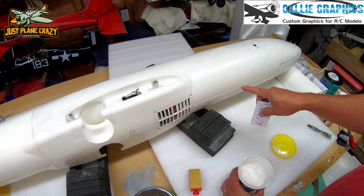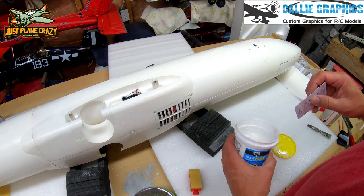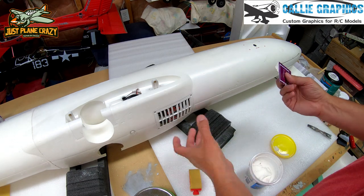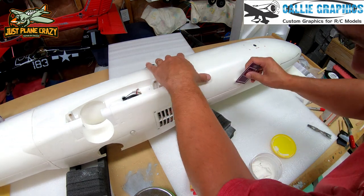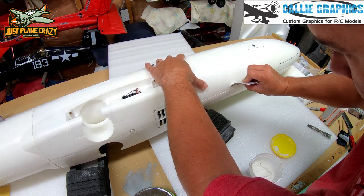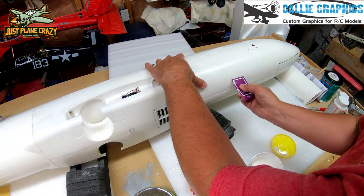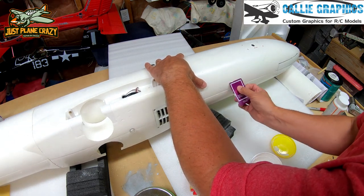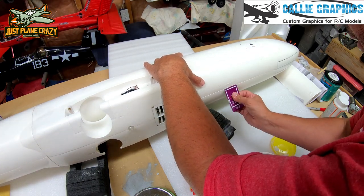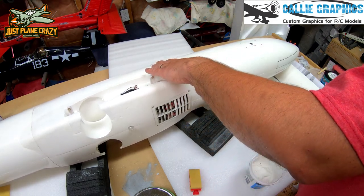When it comes down to some of these small dents and dings in there, I like to use flexible spackle. So we're just going to take that and this little hotel key card, and I'm just going to go over some of these, such a slight amount. We don't need a ton on there, but just enough that we're going to cover up some of these dents and dings. I want to make this thing look as nice as I possibly can. So a couple simple ones there.